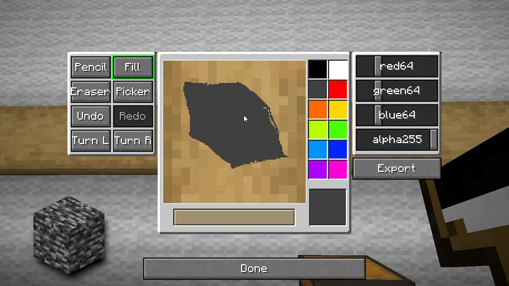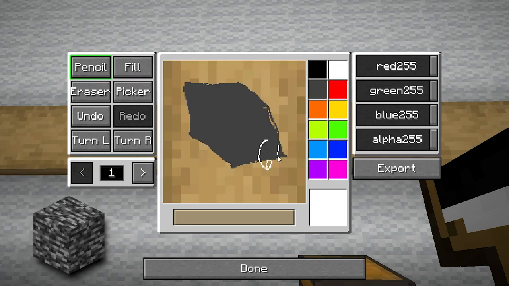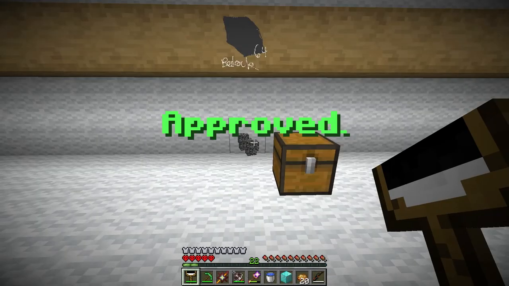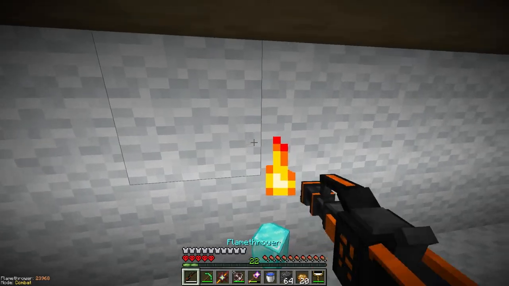Oh, gosh. That's so ugly. I don't even think that looks like bedrock, but... 64 bedrock. That's believable, right? And maybe this will work? I'm not sure, but anyways, let's go ahead and try it in 3, 2, 1. Processing drawing? Okay. All approved! Let's go! That actually worked! So just like that, a stack of bedrock.